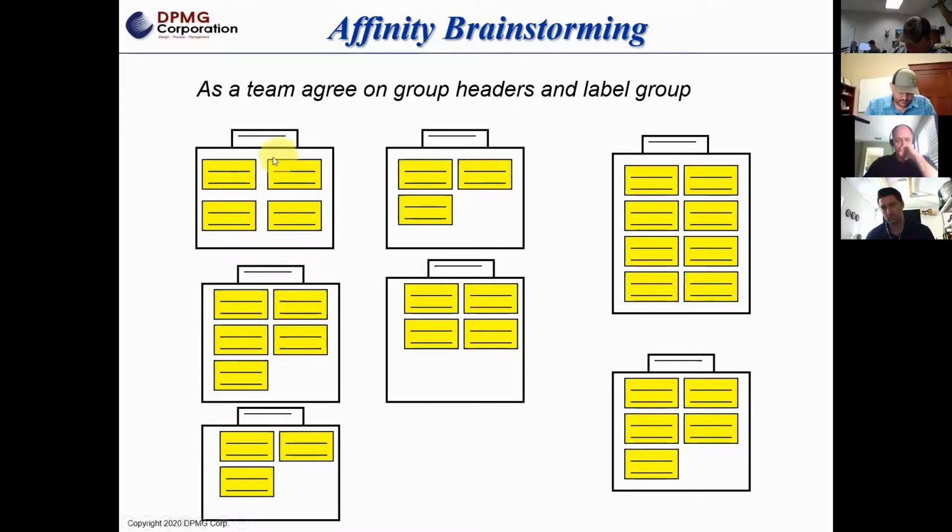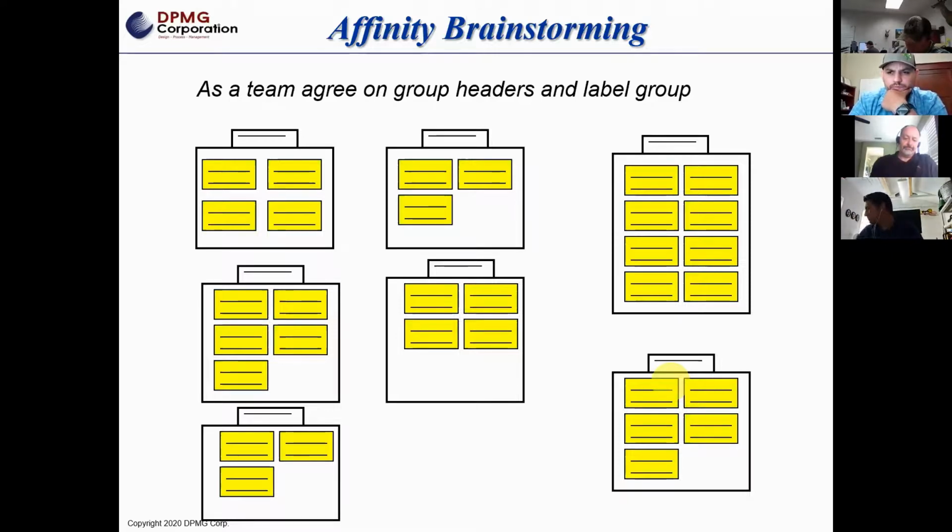What you're going to do is go back and look at your groups. Now you're going to create a header for each of the groups, and you as a team need to agree what you're calling that header. Please use an action verb. What is that group of activities or tasks describing? Try not to do one word. Do a couple of words on what that group consists of. So you will be allowed to talk about it.